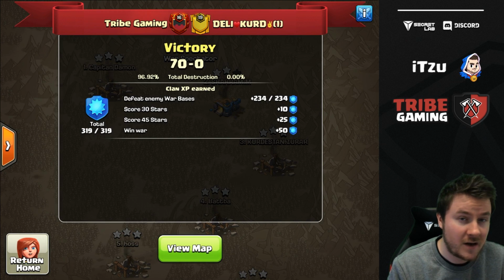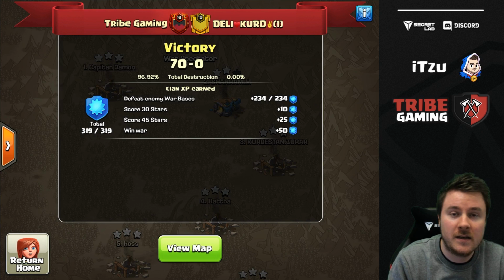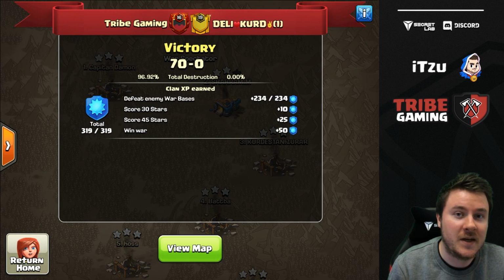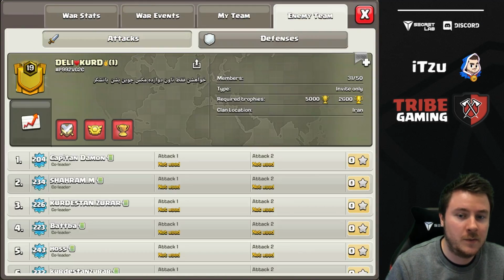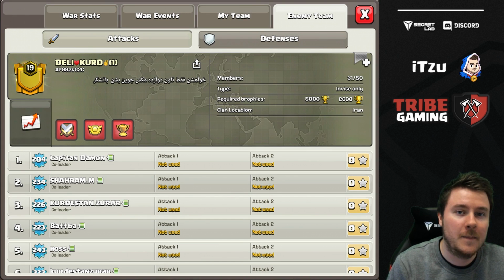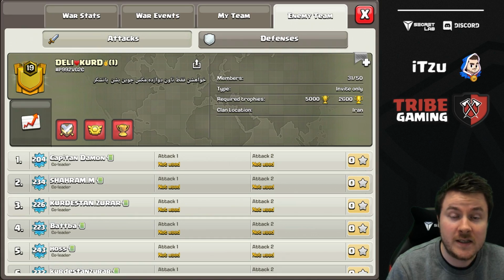The opponent did not attack because right now it seems like in Iran the internet got shut down, which sucks. But well, that's the reason why our opponent did not attack. But they had defensive CCs. We still had a good war with overall 20 triples, which is still pretty decent for us.